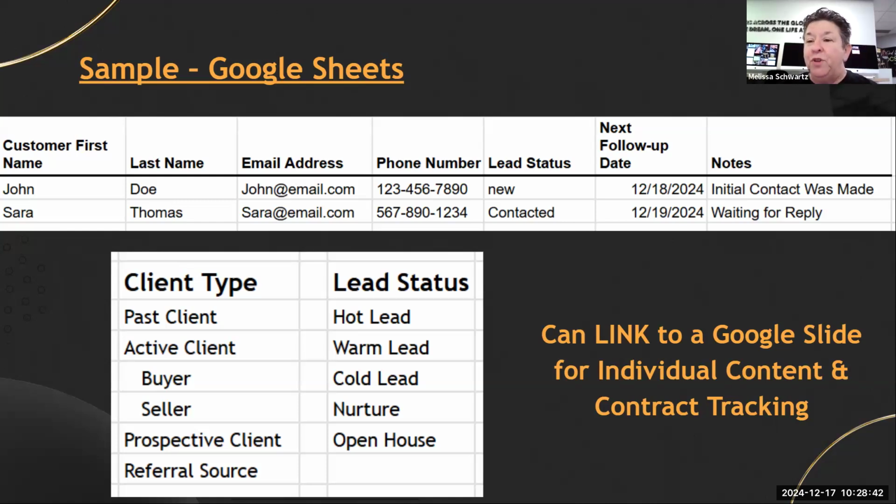Folks, this is free. This is absolutely free. You can set it up and start working with it tomorrow. Now, you have a free CRM, but if you are too afraid to touch that, do a Google Sheet, do an Excel file, right? If nothing else, get started with the data entry with just the first name, last name, email address, phone number, and how you know them, even if it's not lead status, under a notes category.